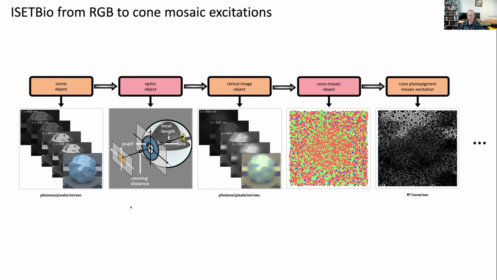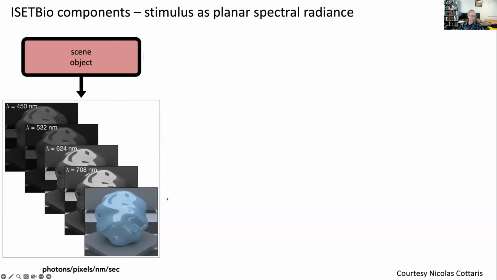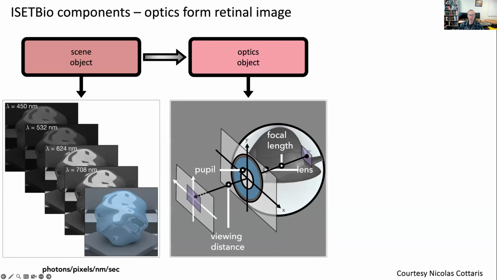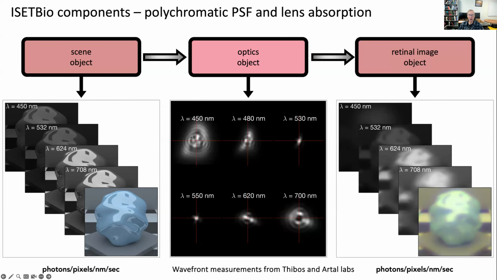And just to say a little more about the calculations before we turn to it, this unpacks the scene object a little bit. We go from there through the optics, and the optics are described in these initial calculations by a polychromatic point spread function. So at each wavelength of light, we use wavefront optics measurements taken from the literature that we have as part of the ISETBio system to compute a point spread function at each wavelength, where if we consider this the center of the image at the retinal location we were considering at a particular wavelength, the point spread function is going to describe how much a little point of light is spread out across the retina.